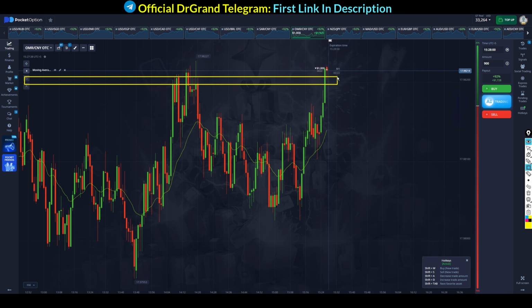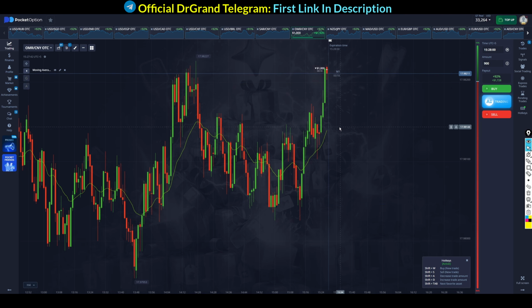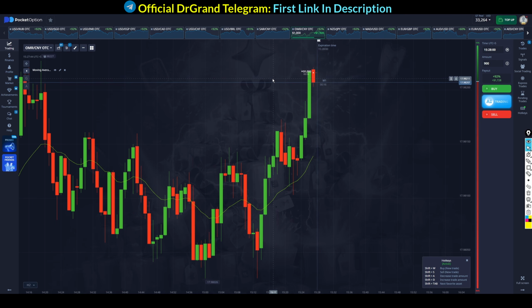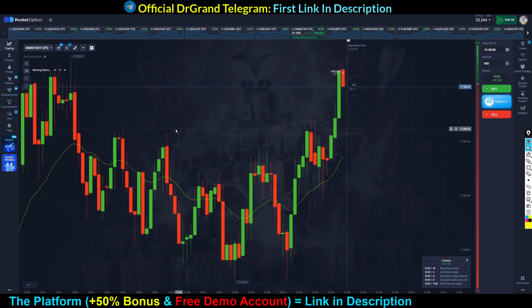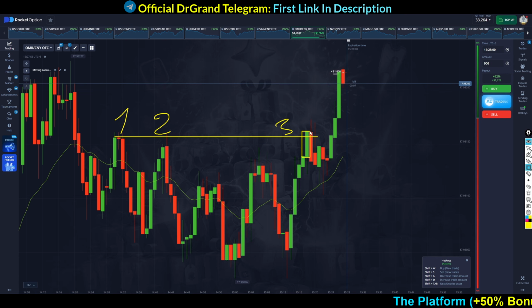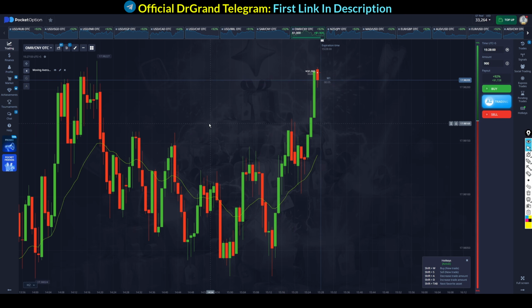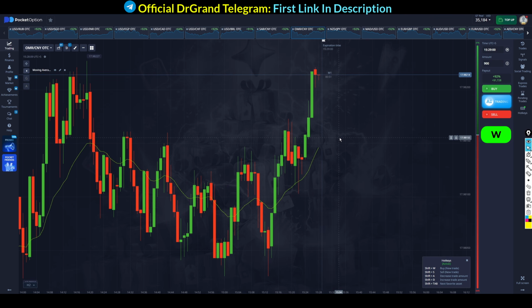Overall, we're in a ranging market, in a resistance area of a ranging market. That's why this can be a good turning point for the market. We have the same third touch breakout as you can see here as well, which worked here as well. That's a confirmation for me that the market is pretty good for this setup right now on this pair. And the fact that we also have a gap up makes it even better.